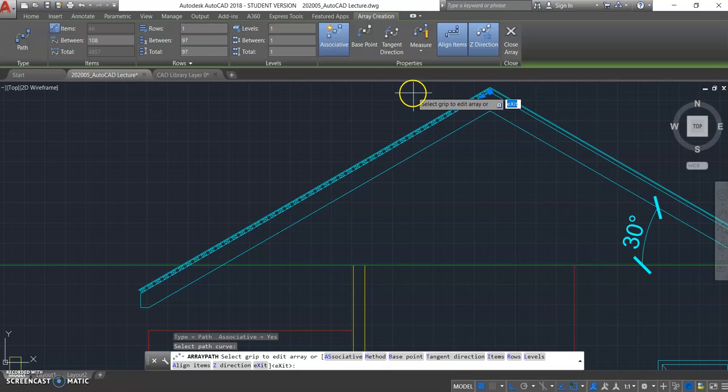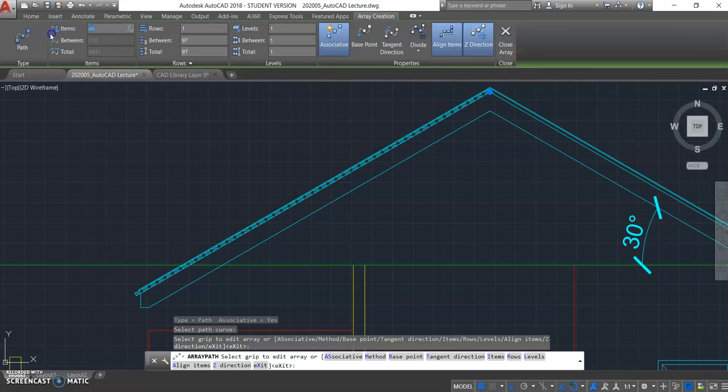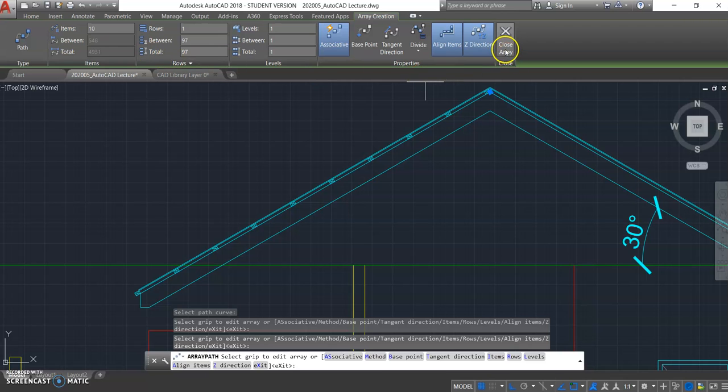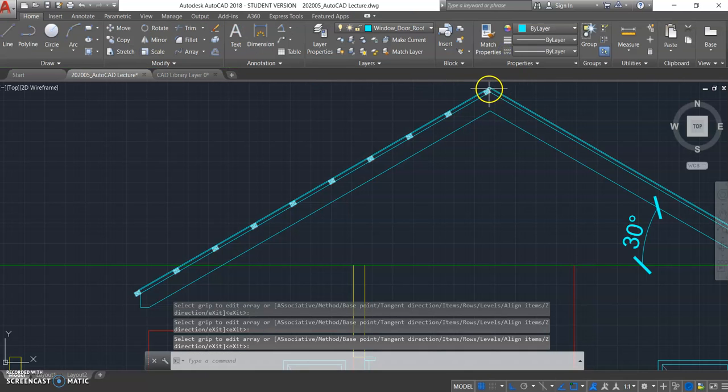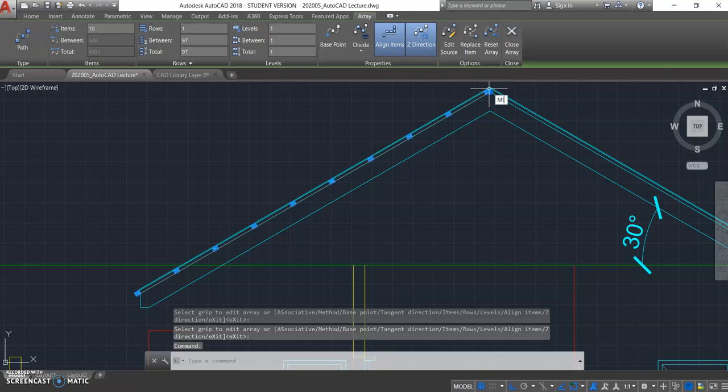Okay, now it's too many, and we need to divide this into a bigger interval. So you click at the measure and you click divide. Okay, and just put the number of items that you need. So just put 10 for example, and then you can close the array and then mirror this one.